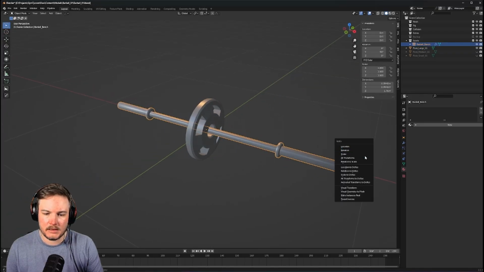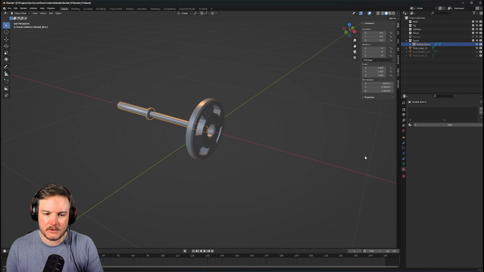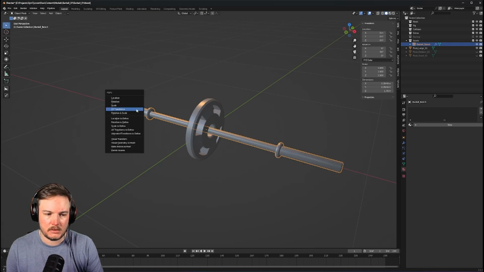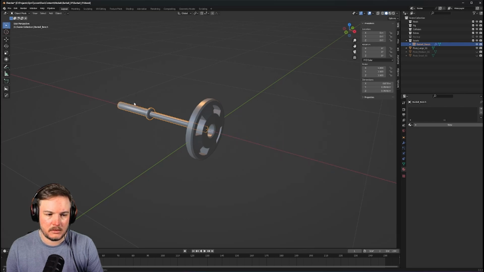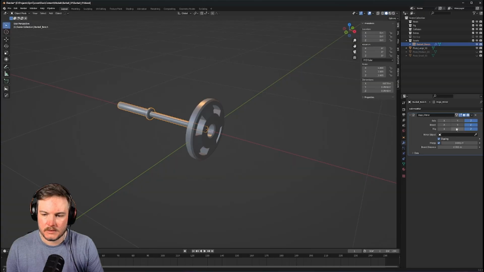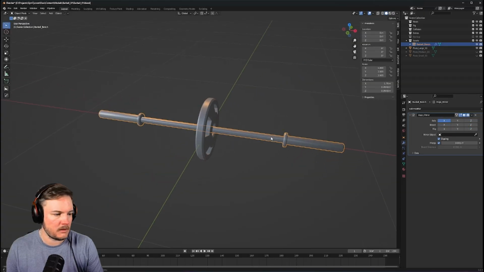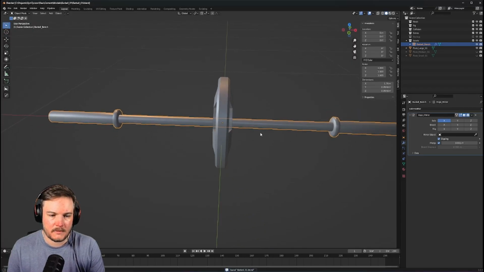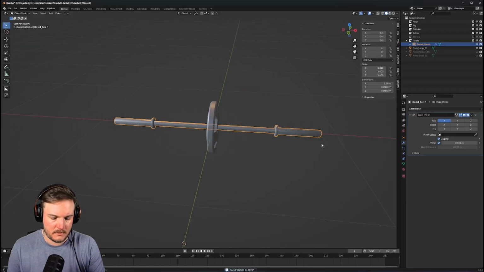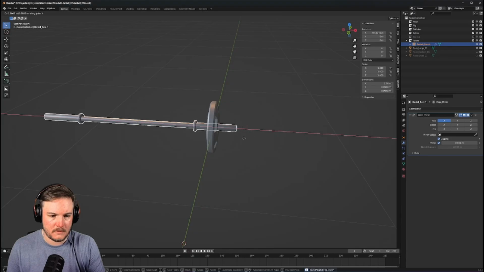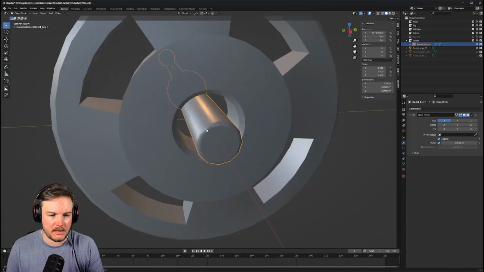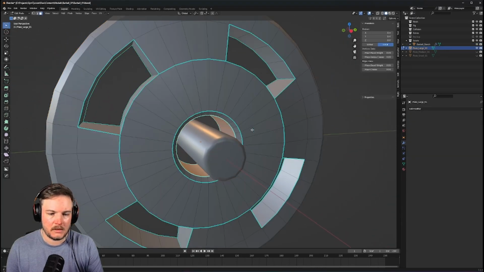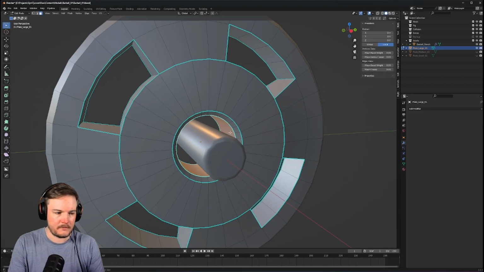Let's see. Transforms. New. Going on. Here we go. Of course, I made it too small. Yeah, probably.